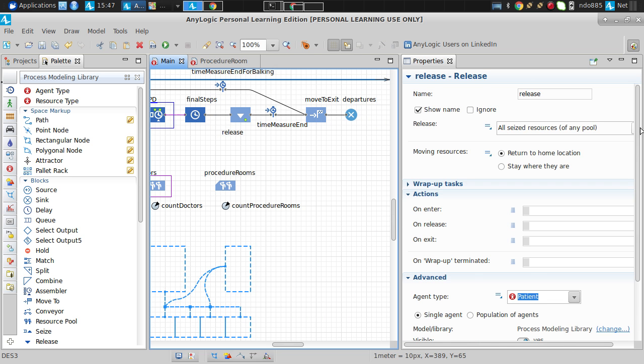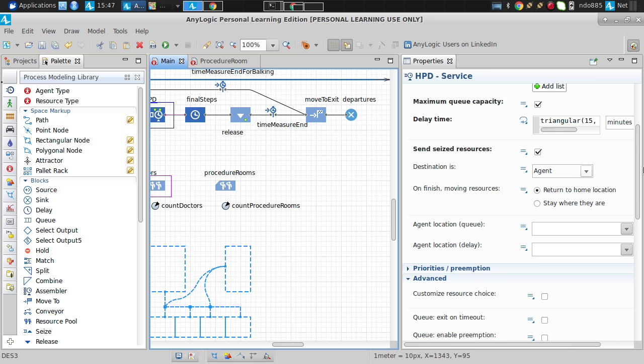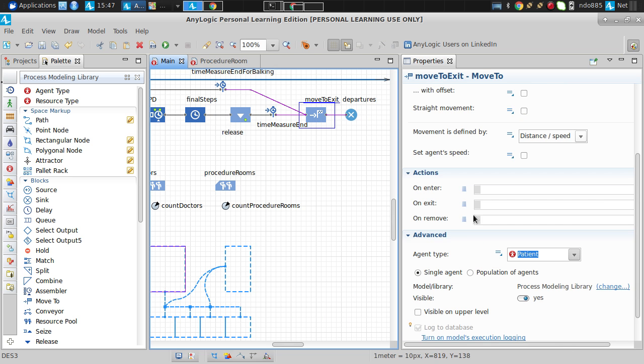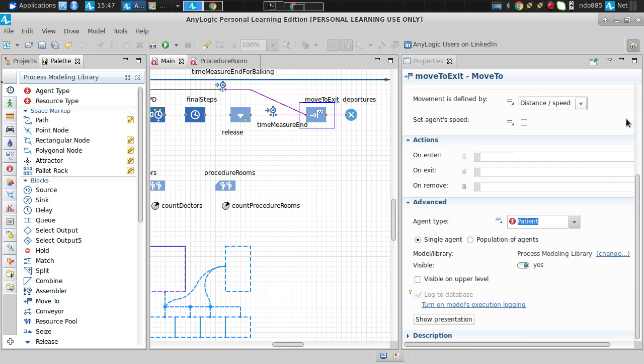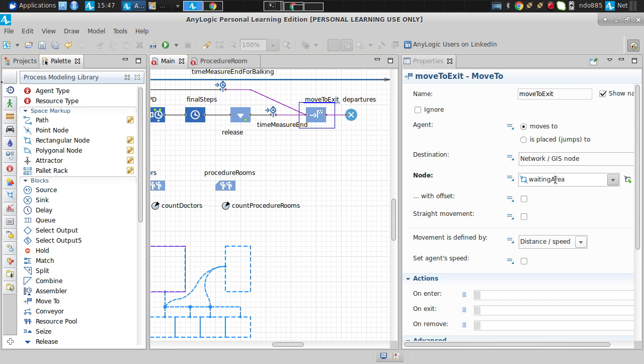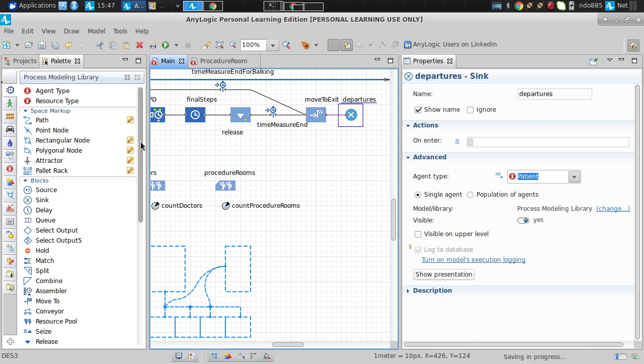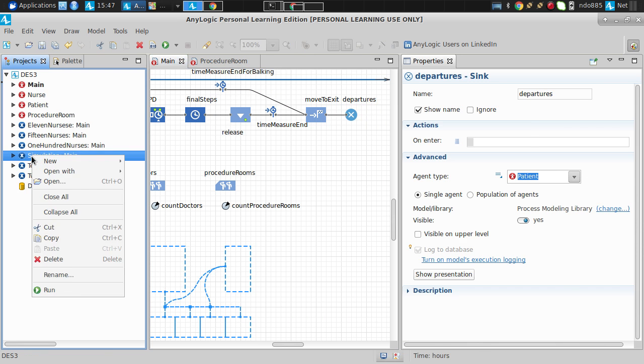The same thing should have been true with HPD, where the doctor returns to their location. Move to exit. For this one, we have the movement here being moved to the waiting area, and then in this one, they're just going to be leaving the system, so they'll disappear. So here we go.